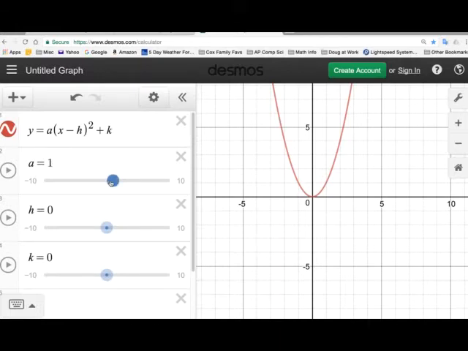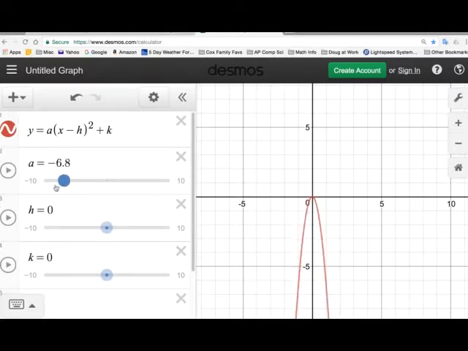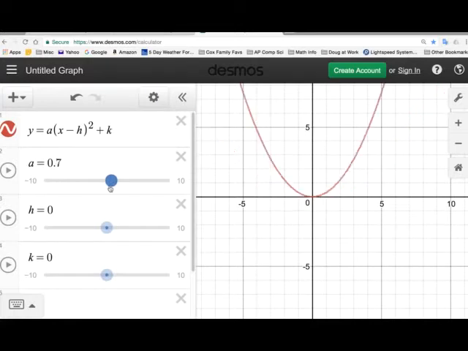So if I go ahead and make it greater, you'll notice my graph gets stretched out. It also gets more narrow, if you want to think about it that way. And as I get closer and closer back to 0, it stretches out again. Now it's pretty close to 0, it gets really wide or compressed. As I go negative, you'll notice it goes down. It's still pretty compressed, and as it gets further from 0, it's going to get more and more stretched out or narrow. So that's the effect of a. I'm going to go ahead and put it back on 1.